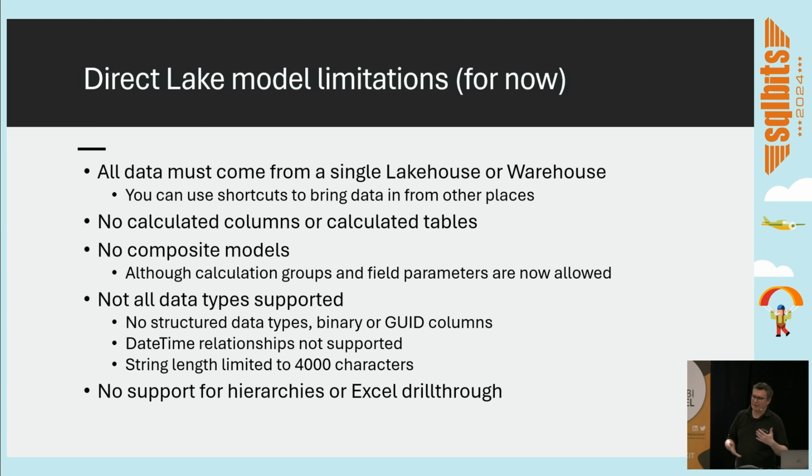Composite models are also a bit tricky. We're working on that kind of limitation. Not all data types that you can use in OneLake are supported because the analysis services engine didn't support, for example, binary data types or structured data types. We want you to use a star schema anyway. So again, I don't think this is that much of an issue. And there are also some temporary issues. For example, if you use analyze in Excel against a direct lake model, you'll find that you can't create hierarchies and drill through doesn't work. And there are some teething issues as well.